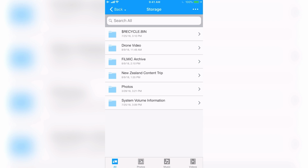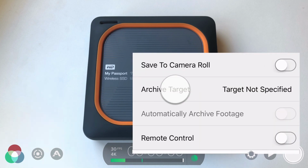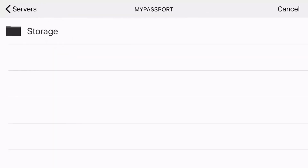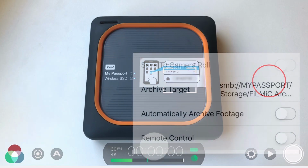Now that we have a folder created, switch over to FiLMiC Pro. Open Settings, then Device, and tap Archive Target. This will allow you to navigate through your WD drive, then tap to select the folder that you want to archive to, and tap Select Folder to confirm your selection.